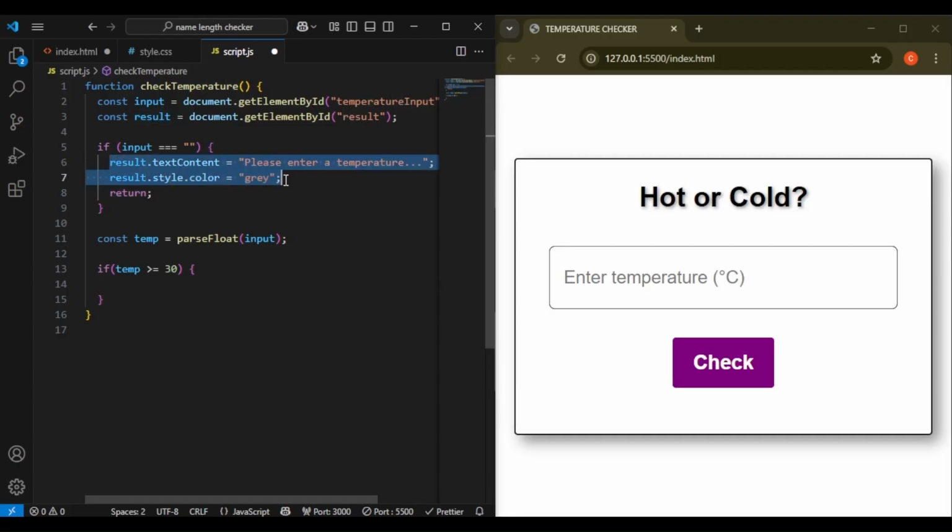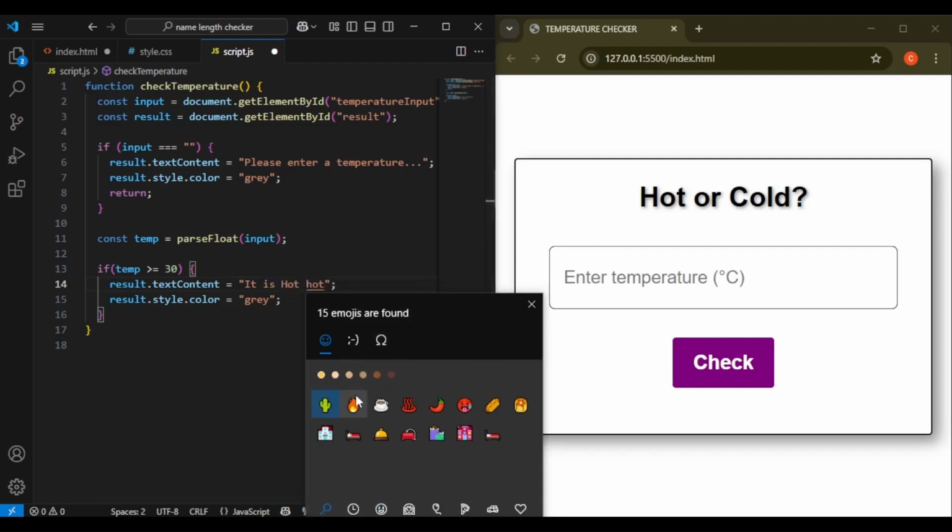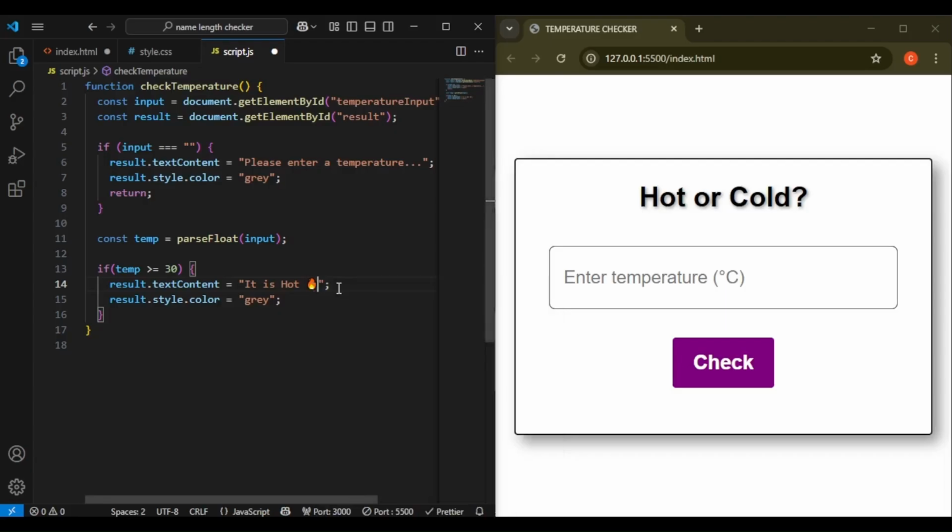we update the text content of the results field to it is hot. And we change the color of the text that will appear to red because, well, it is hot.